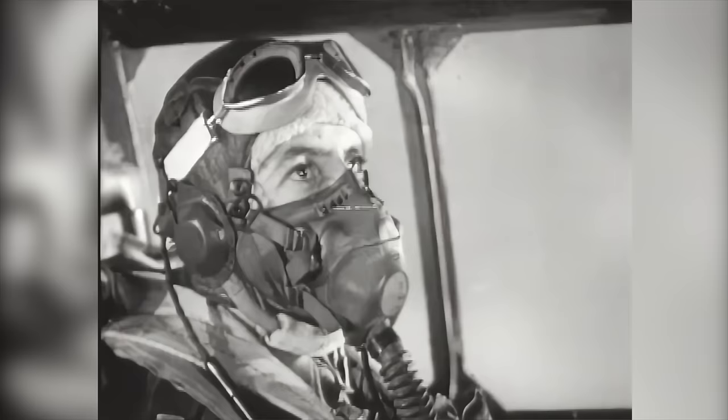The original Mustangs came out with Allison engines. They were extremely good for low-level work, and that's what the British used them for. Low-level fighter sweeps, tactical recon. They were unsuited for long-range escort work because the engine could not perform adequately at high altitude. While the Mustang 1 did not have exceptional high-altitude performance, the British still loved the aircraft because down low, it was awesome. It was fast. It was quick. It could get away from anything. So they used it in a variety of roles, mainly low-altitude TAC recon and armed reconnaissance against ground targets.